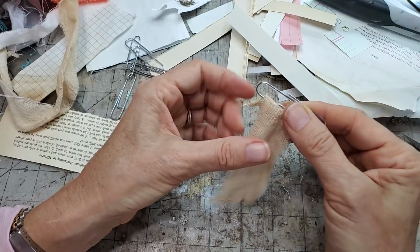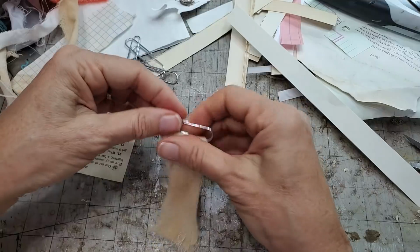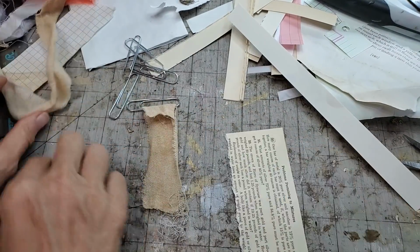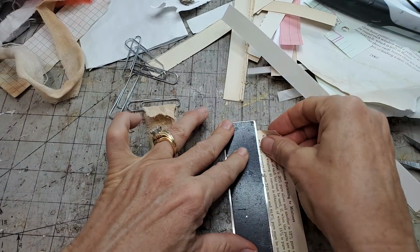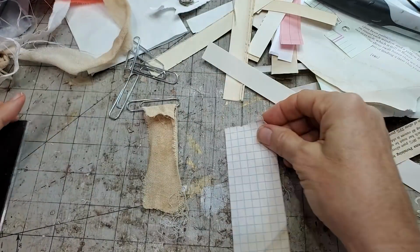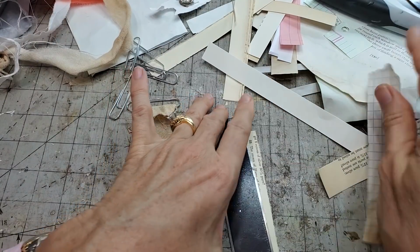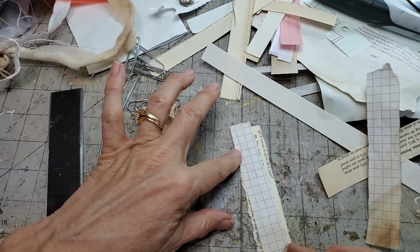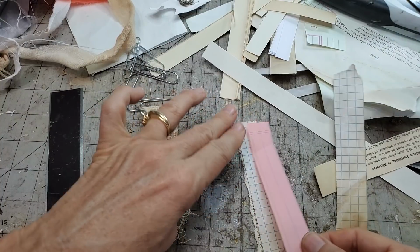It's a lot faster with the stapler, I'll tell you that. But it's kind of cute with the sewing. All right, let's just make another one of these. And it's handy to have a little ruler to tear with so you can get your strips the right width really fast. And they could be different widths. They don't all have to be the same width. You might want some width variety, which ends up just making more scraps. But, you know, hey, that's kind of the name of the game around here. Who are we kidding?